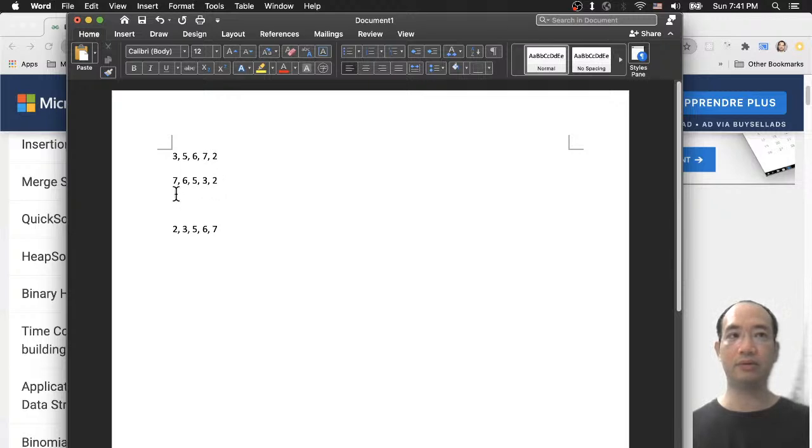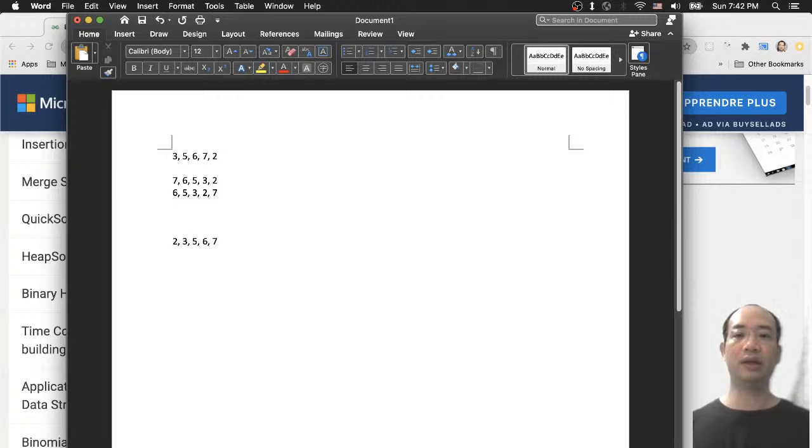So you know why they call it bubble sort, because it's like a bubble from the bottom: after the first round, it moves the biggest one to the last position. After that you should get something like 6, 5, 3, 2, 7.